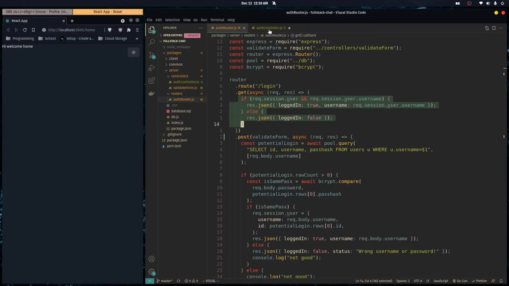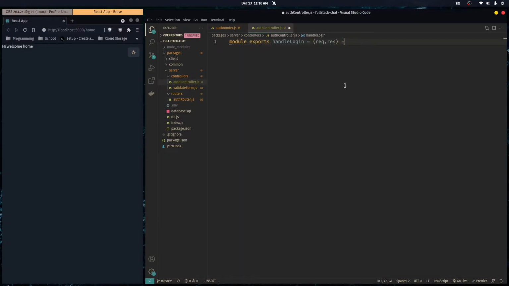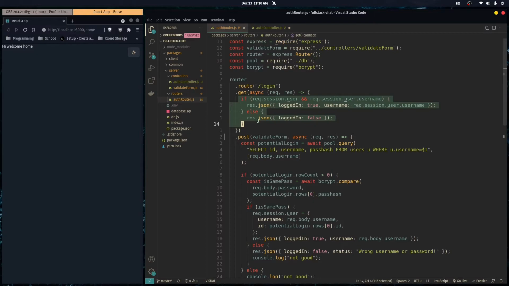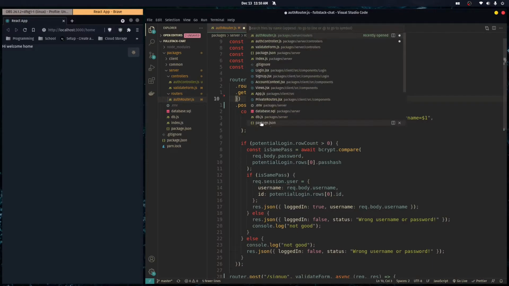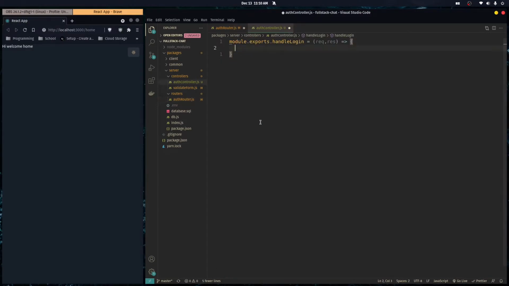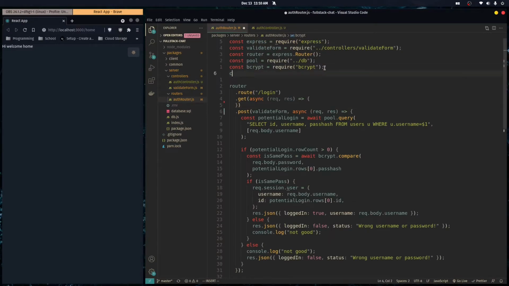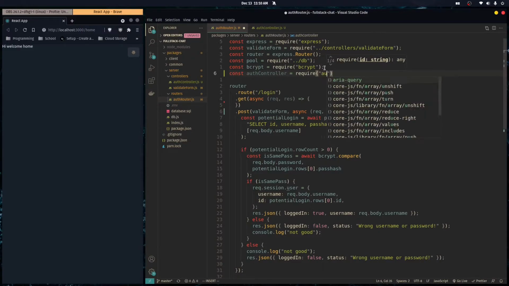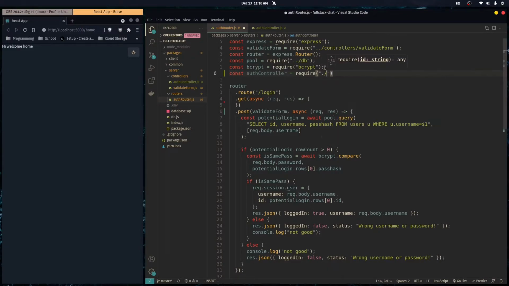Yep. And so here it would be a function, and we can just copy all of it into here, and then we import authController is equal to require, and we go into our controllers folder.